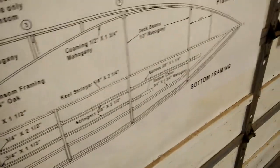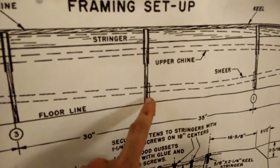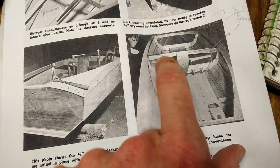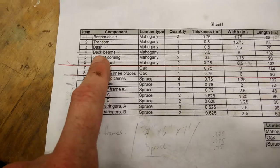The instructions aren't super clear, but the deck beams are the top pieces going across — like this. Those are the deck beams in mahogany. If you flip through the instructions there's a lot of back-and-forth cross-referencing. I even called them out here — deck beam, deck beam, that's the dash right there, and this right here is a seat. You can see the darker mahogany.